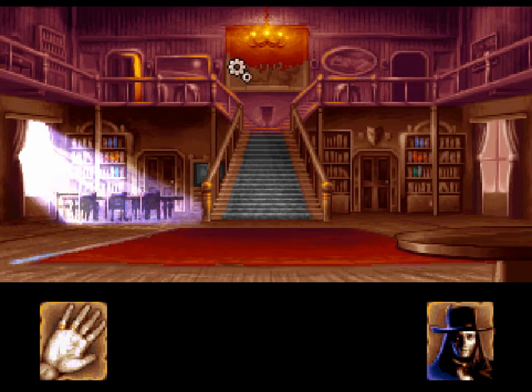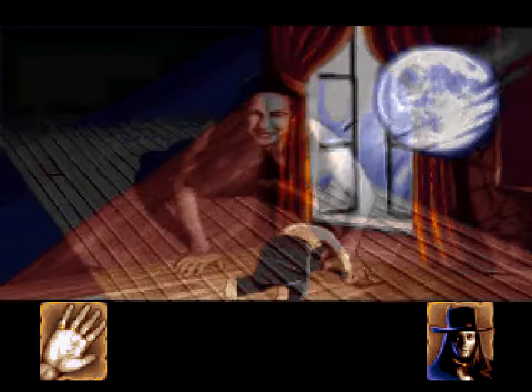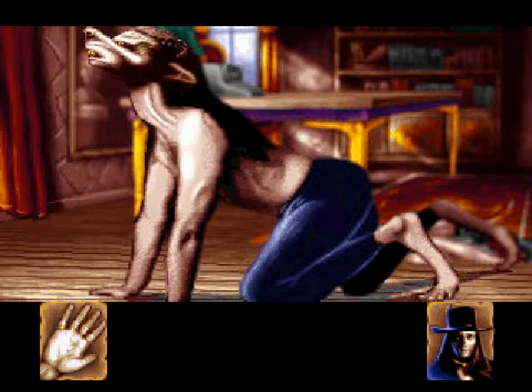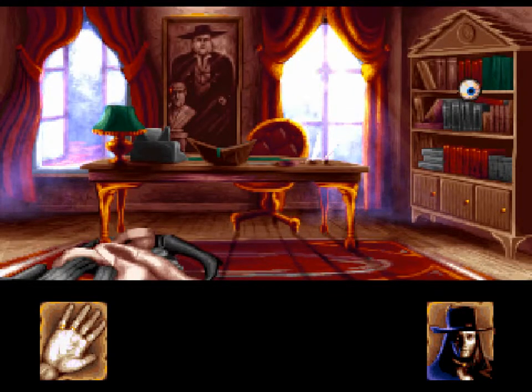So I hear something. This will be very useful. A map of the area. Well, let's take it even though it's freaking huge. I couldn't possibly take that. Well, this seems to be the only way to go. Well, at least he's, I guess, leapt out the window.